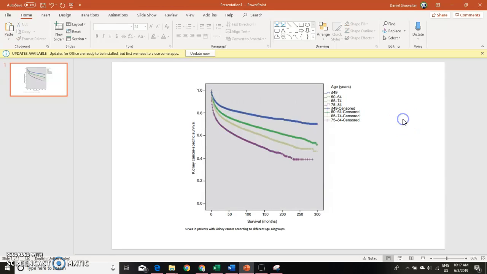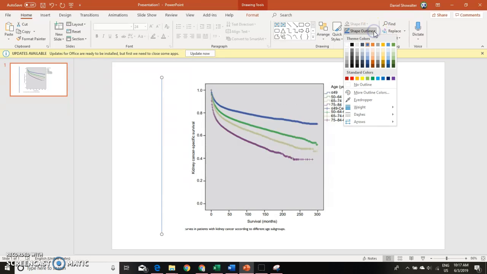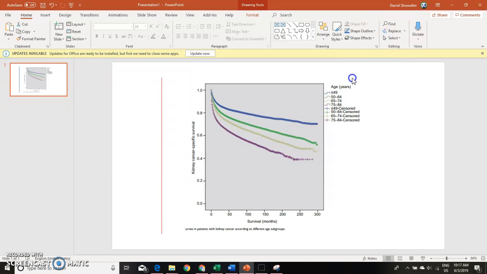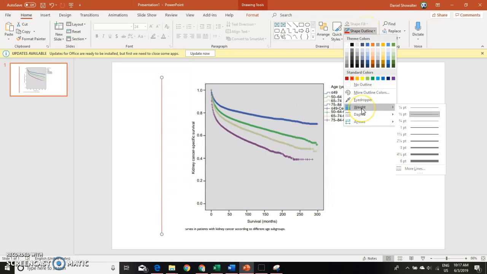So once we have this, one other thing I want to do, I'm going to grab a line. By the way, you don't have to pull it into PowerPoint. I'm holding down the shift, that'll turn that line into a straight line. This is basically just so we can see this on the video. In real life, you could just hold a piece of paper up to the graph to interpret it a little better.